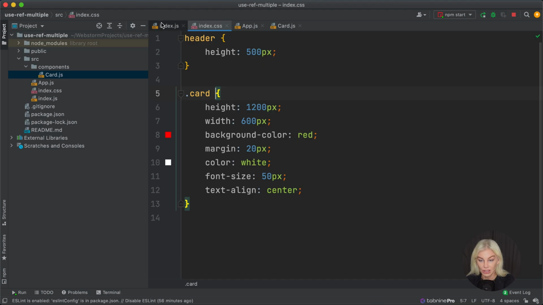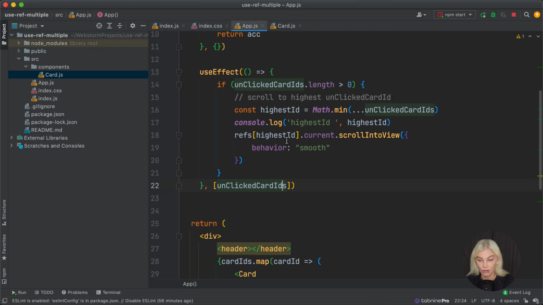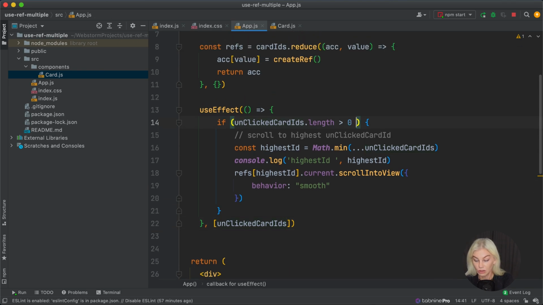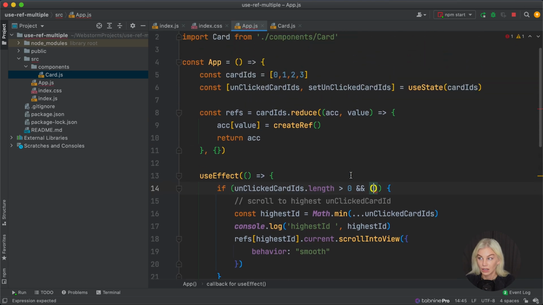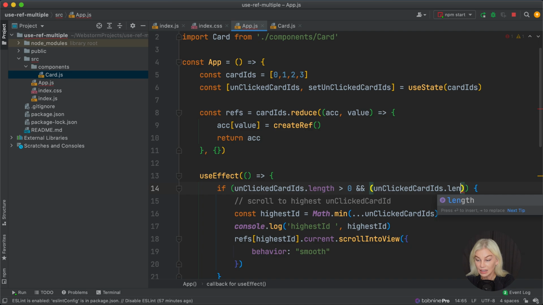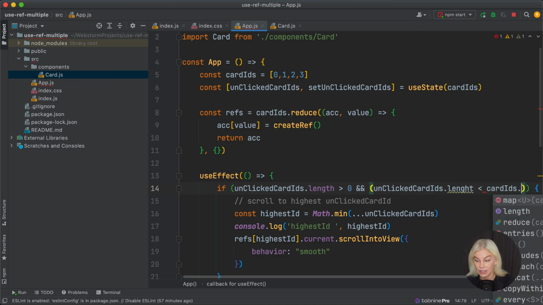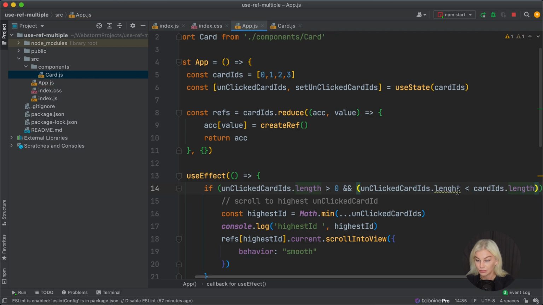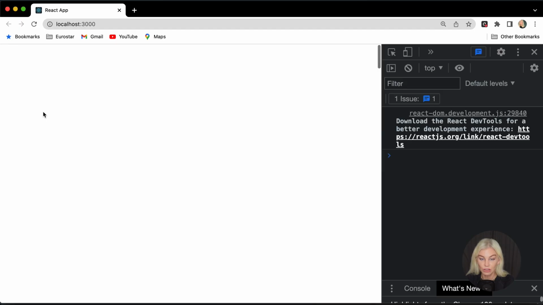I only want this to essentially scroll if, so I'm just going to add and the unclicked card IDs length is also larger than the card IDs length. Okay. So this just means that now, if I refresh, it's just as if we go onto the page, right?